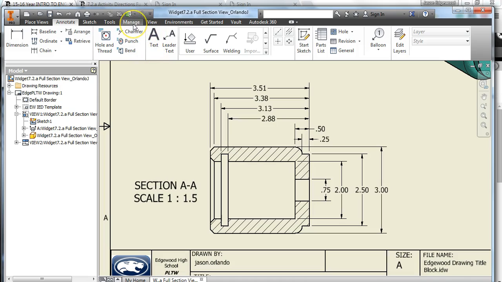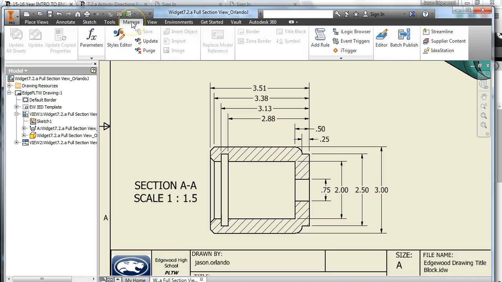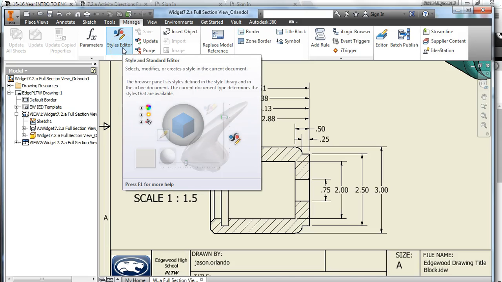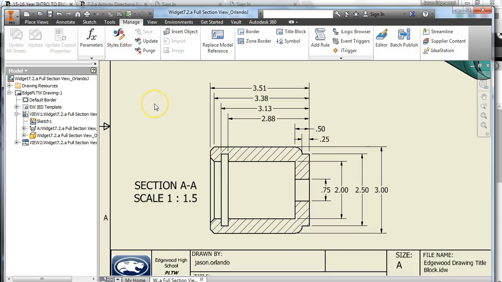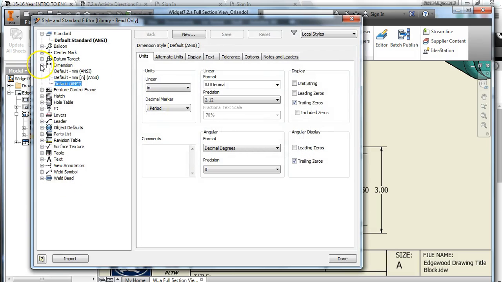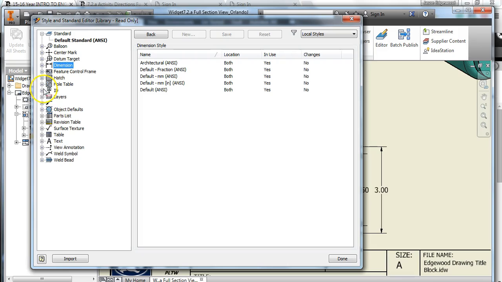We're going to go to the Manage tab up above, Manage, and we're going to choose the Styles Editor. And you can follow this here on your handout, your PDF. It says Change Formatting from Unilateral to Aligned is what I'm doing. So Styles Editor, and that's going to bring up a dialog box. And I was already in here, but it might not already be in here. You're probably going to have something default over here.